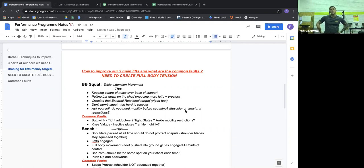So if you're really stiff going into the gym, you won't be able to get into a parallel squat. Or if you are really tight in your calves, you might have a bit of a butt wink, okay? Which we'll go into in a minute. Structural change is basically our structural restrictions. Maybe your body isn't built to go that low, okay? It's hard for you to know that. That'd be more up to us. So just ask yourself, do you actually need mobility before? Most people do. And then see how your body feels when you're actually squatting.